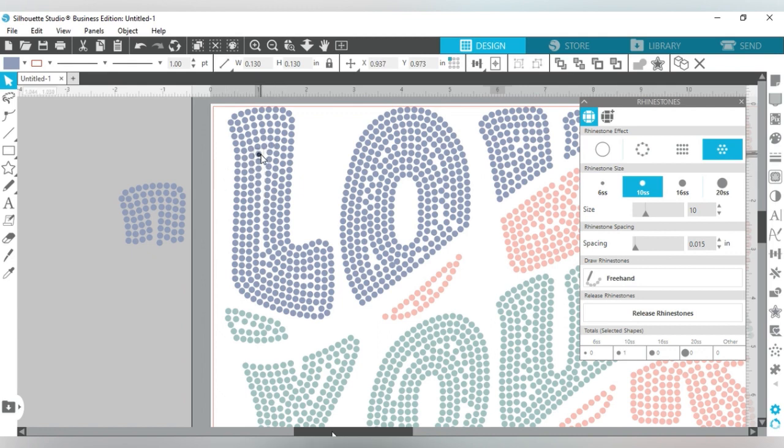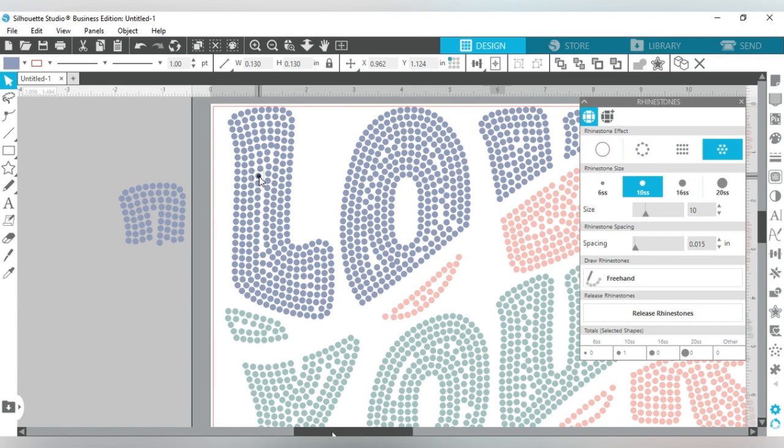Okay, and I'm going to move these ones over just to fill up that little gap right there. Don't want this gap there. All I'm doing, I'm using my arrow key, I'm filling up.